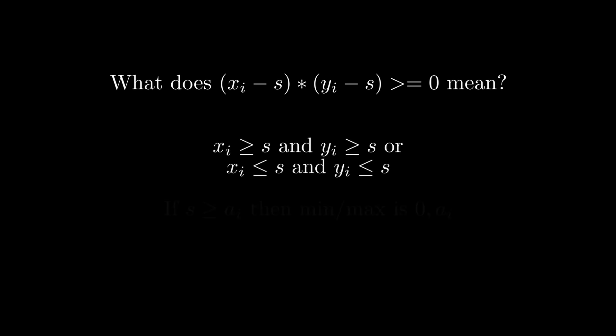Now let's get back to our initial conditions. We remember the second condition being xi minus s times yi minus s is bigger than or equal to 0. This means that they have to have the same sign, meaning that xi and yi lie on the same side of s, meaning they are both bigger than or equal to, or both smaller than or equal to s. This means that if s is really big, then we can let one of them be 0 and the other be ai, which will be the smallest and the largest possible.